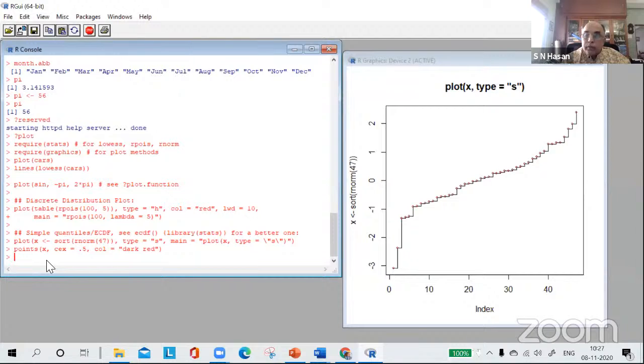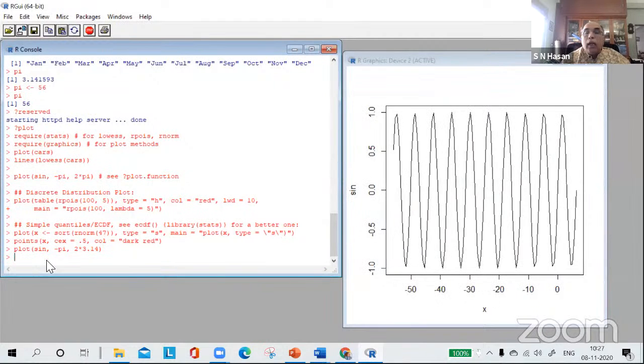So plot, and I say sine and minus pi to 2 pi. Oh, now the pi's value has changed, so I'll have to put it as 3.14, otherwise it will give me something else.